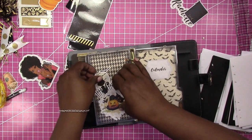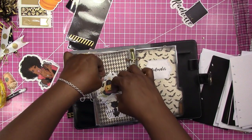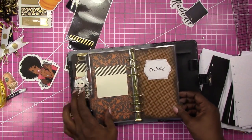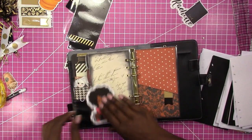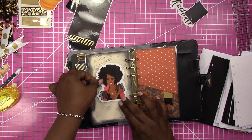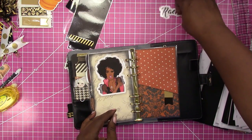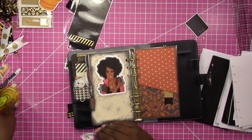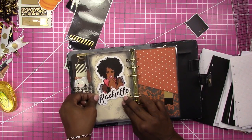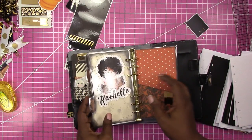Okay. Here we go. Okay. And I will stick her here. And again, I can just put a little removable adhesive on her and stick her on the dashboard, on the divider, and then I think I'm gonna put my name across her as well. Angel. I think that's really cute. Worked out great. Okay, and this is all just decoration.